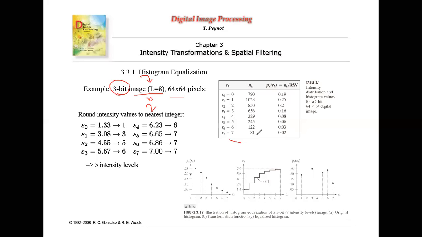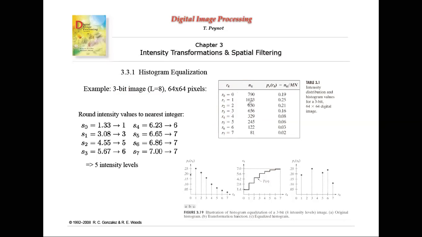And usually you will be provided with the intensities, that is, the histogram, and then you have to proceed further. Now what does this histogram mean? There are 8 intensity levels, intensity 0 to intensity 7. 0 is for black, 7 is for white. Everybody listening, right? 0 is black, 1 is dark gray, 2 is mid gray, then light gray, then pale gray, then silver gray, and finally white.